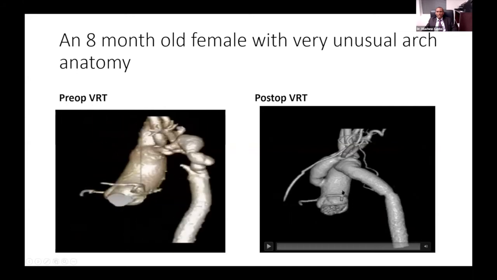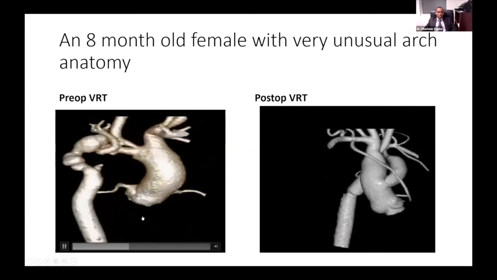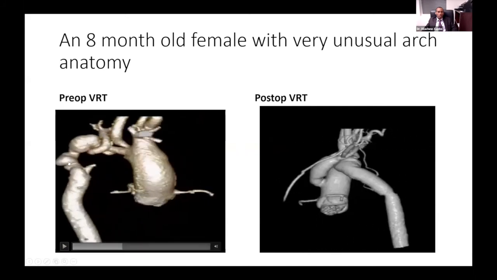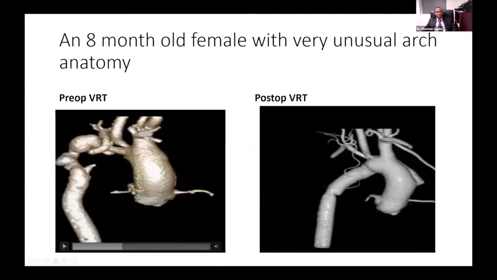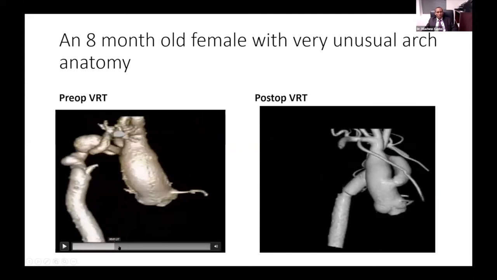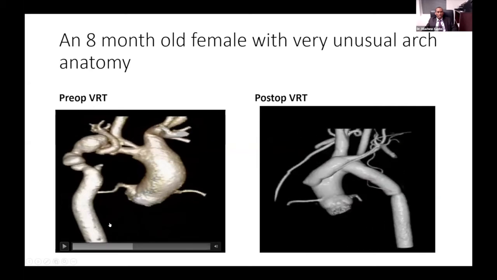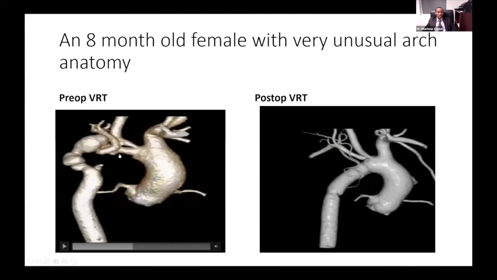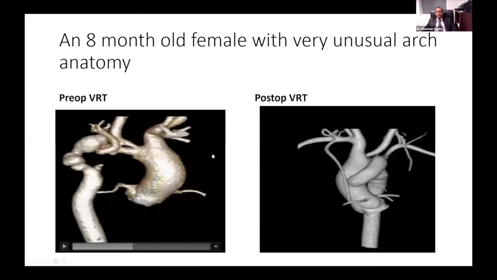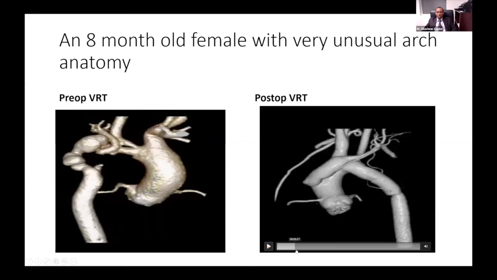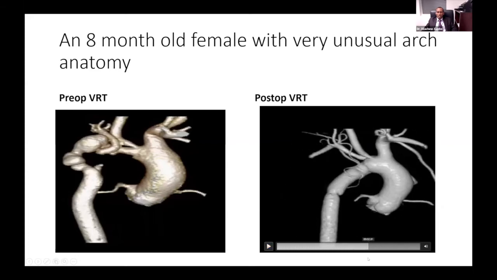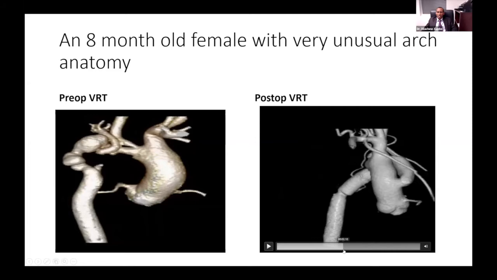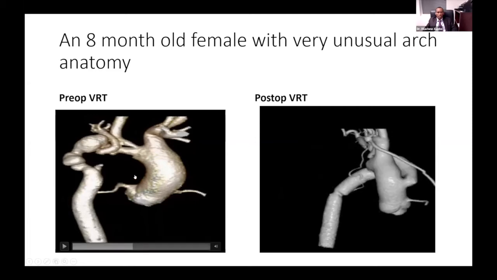This is an eight-month-old infant with very unusual arch anatomy. Echocardiography cannot delineate this arch well because you have multi-level obstructions, post-stenotic dilatations, and a very unusual origin of the subclavian artery from the underside of the arch. Based on this anatomy, we suggested repair like an interruption repair — taking out all the abnormal structure and re-implanting the subclavian to the ascending aorta, as we can see on the post-op CT. The body structure is completely removed with mild narrowing on the distal anastomosis; the infant got a good repair because this anatomy was well delineated with three-dimensional imaging.